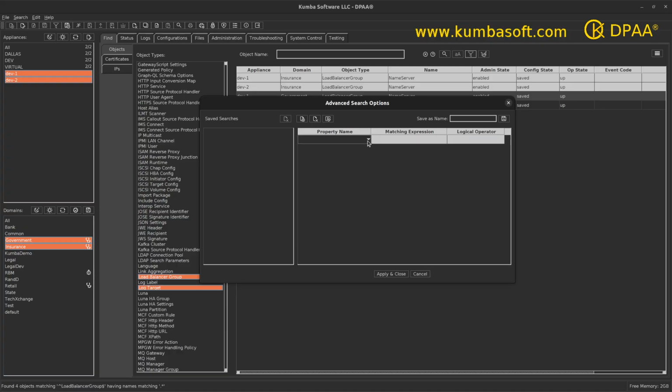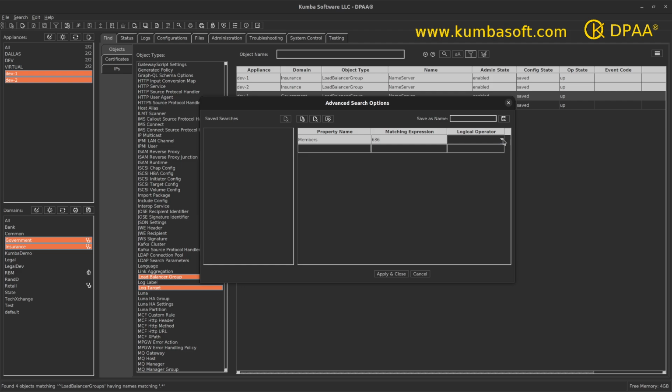I'm going to open this up, and I'm going to select members again, as I did before. But wait a minute, there's more properties here than were here before. You're right, because I've selected both load balancer group and logging target. And so what I'm getting now is an aggregated list of all of the properties that belong to either a load balancer group or a logging target. So I'm going to start out by selecting members, and I'm going to type 636. And then I'm going to select the plus button.